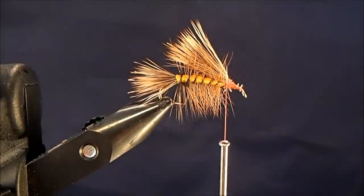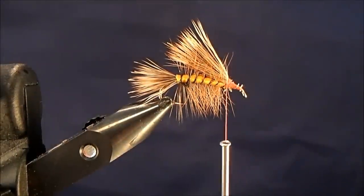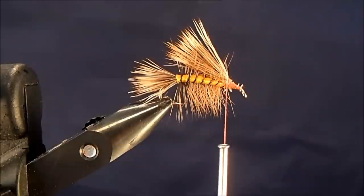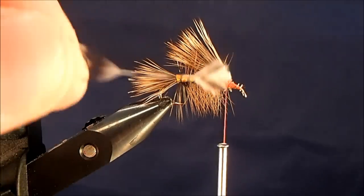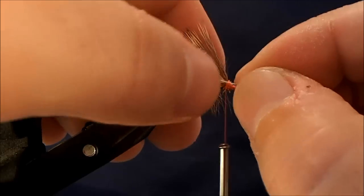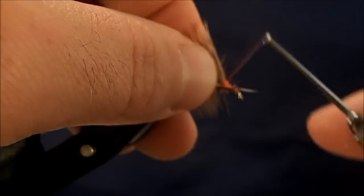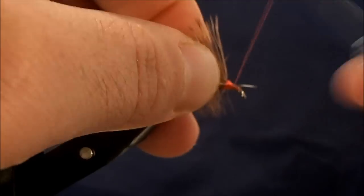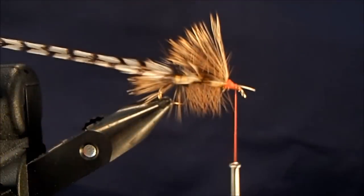You can see now how the wing sits there. I'm going to tie in my other hackle color — a grizzly hackle. Take out the size that matches the hook you're using, clean out the stem section, and trim off a nice tie-in point. I'll set that right alongside and begin to wrap that in, then take off that stem.